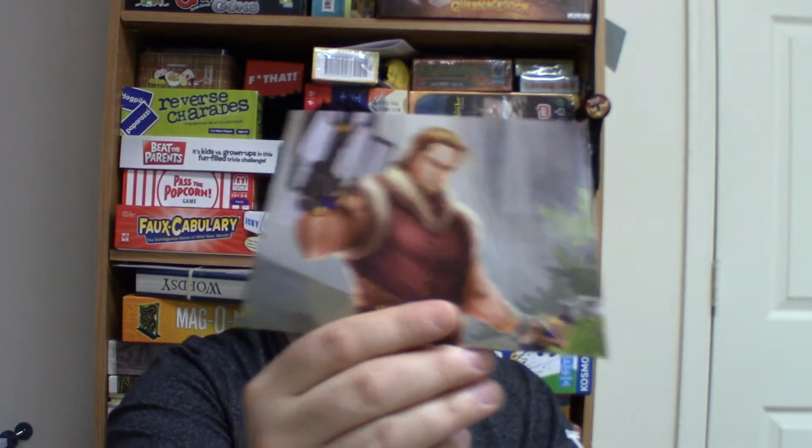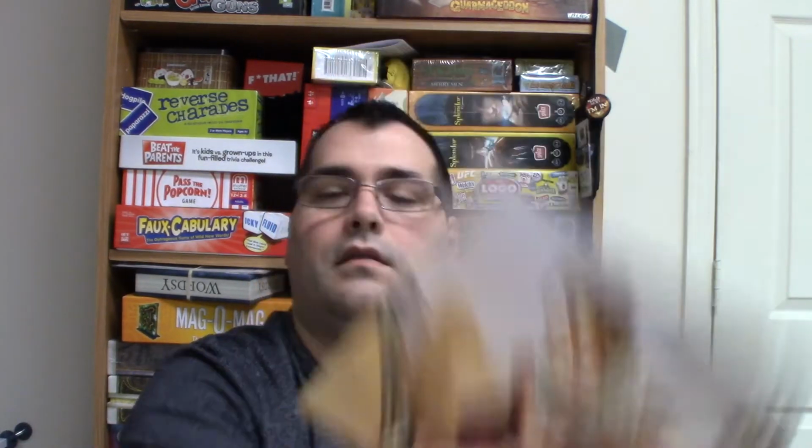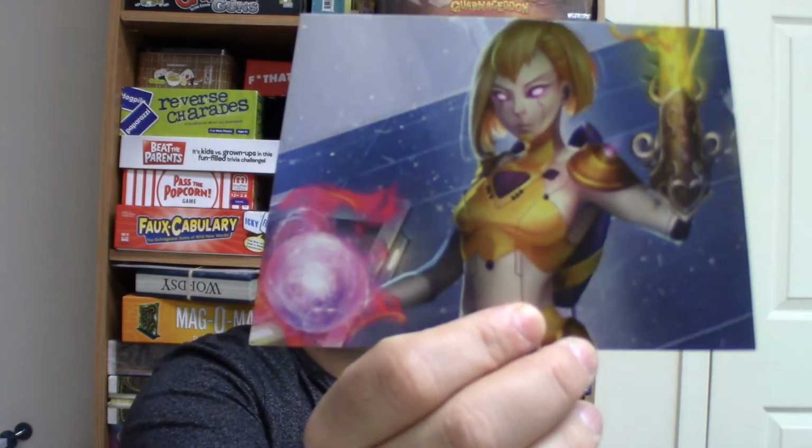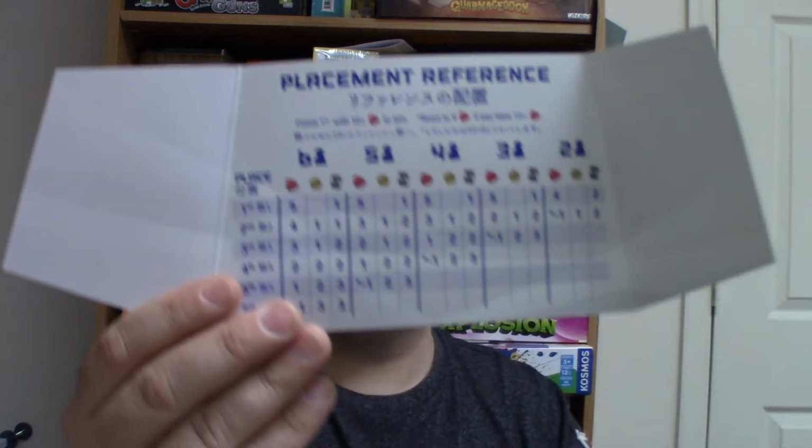Alright, so now that we've taken a look at the game, I want to show you these player boards a little closer. All of them have different pictures from different cards, whereas there are more cards than there are player boards or screens. These are more screens, but the artwork on these is just so beautiful. I love the artwork on these. And on the inside of the screen, it tells you the reward system for anywhere from 2 to 6 players. So you can see that.